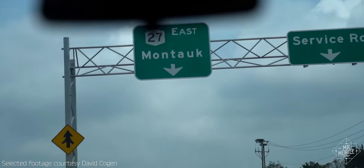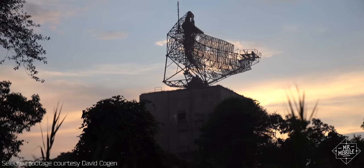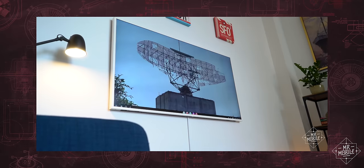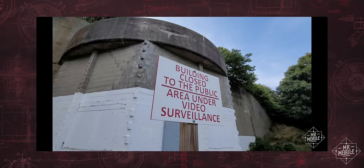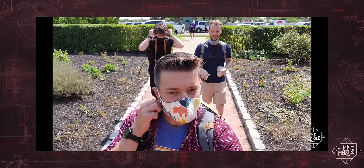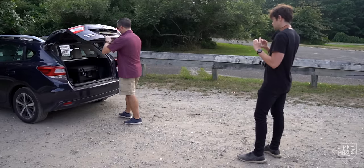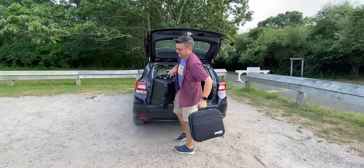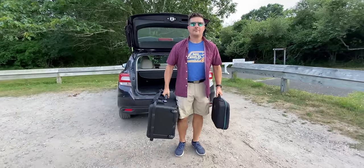Montauk Point — home to one of the nation's oldest lighthouses, a thoroughly creepy abandoned air force station, and very limited cellular coverage. If you think this place seems eerily familiar, it's not just the Stranger Things vibes — it's also the setting I used to test the Samsung Galaxy Note 20's camera with my two David friends a few weeks back. With the Davids' assistance, I freed the rapid deployment kit from its Zipcar confines and immediately realized I needed to work on my first responder muscle mass. I now fully understand the weight of my responsibility.